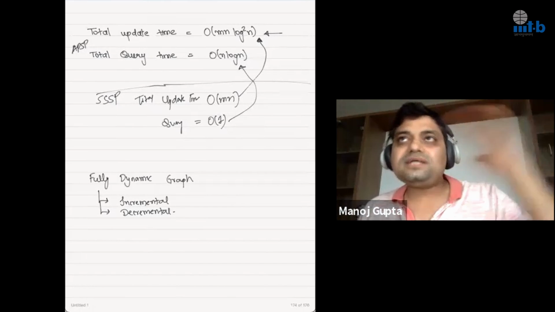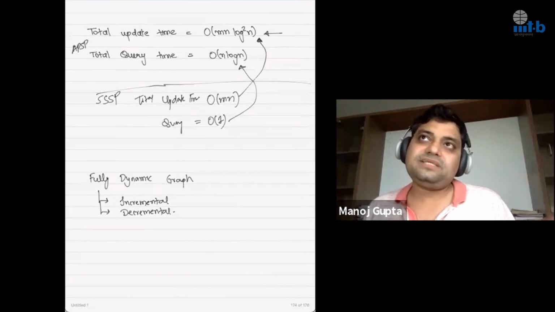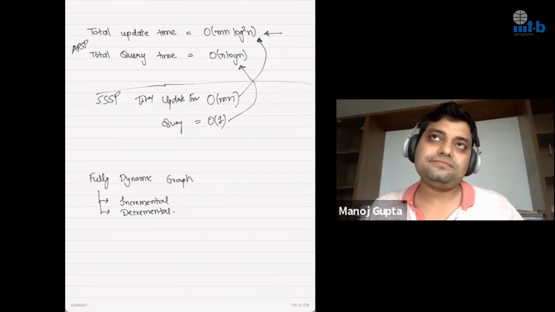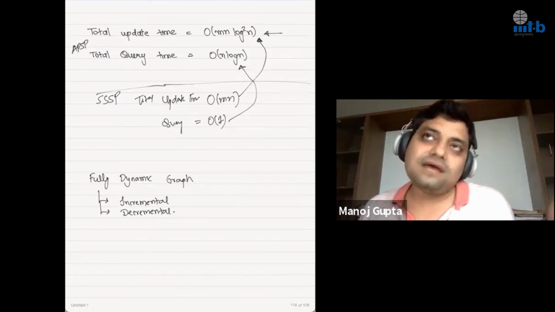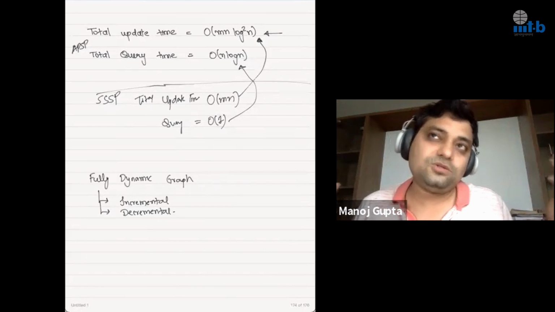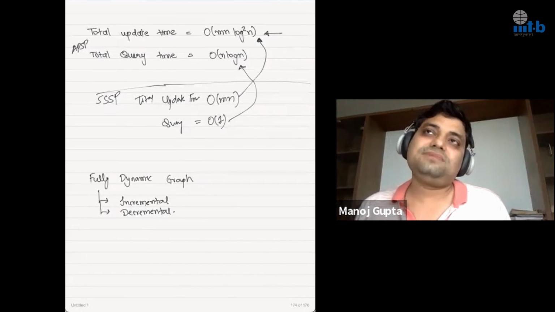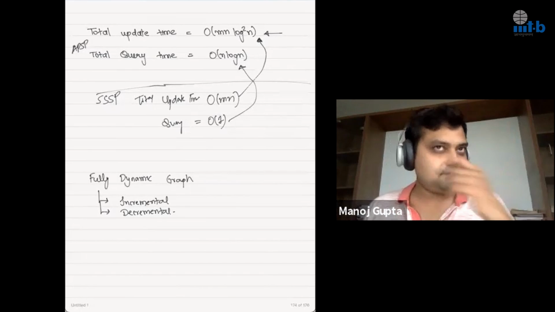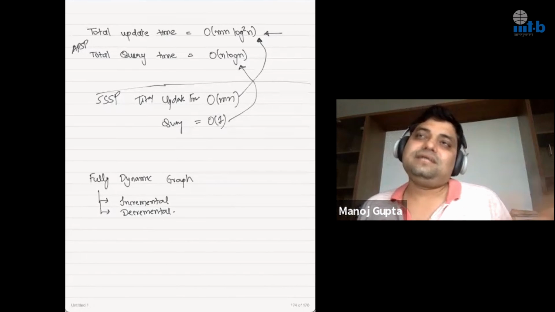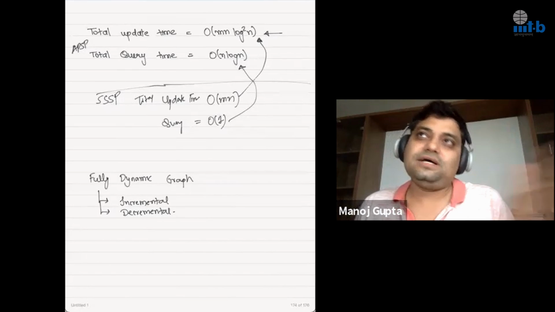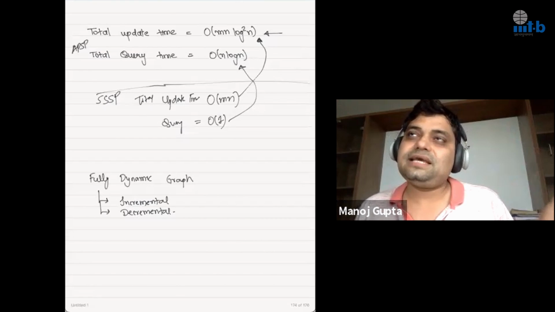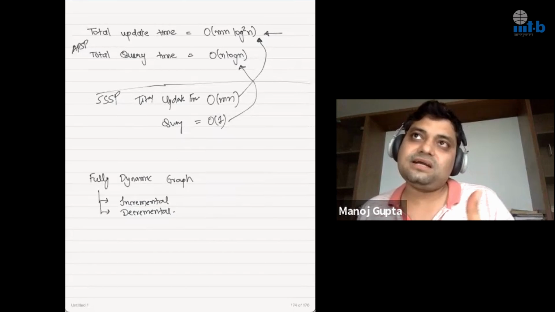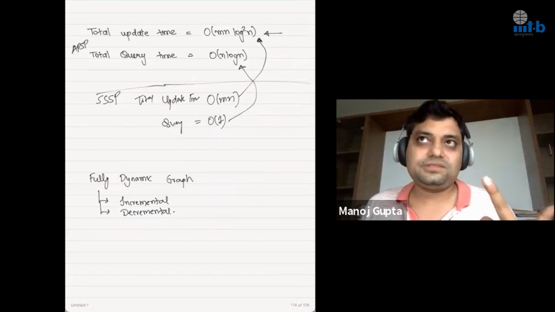At any update step, I may add an edge in the graph, or I may delete an edge in the graph. Those are called fully dynamic, and those are the hardest problems to solve. I have not done any example of those kinds of problems. I have done only incremental graphs and decremental graphs.